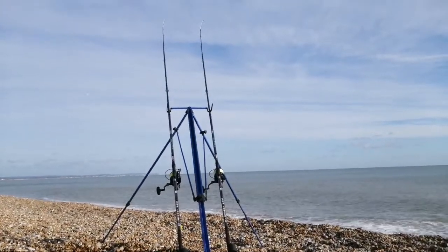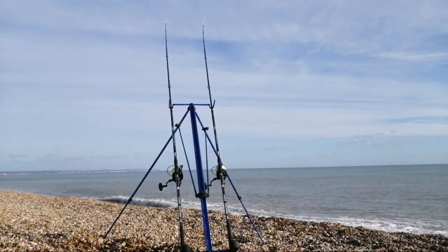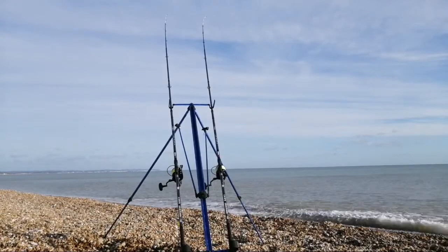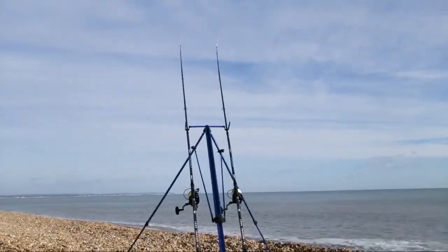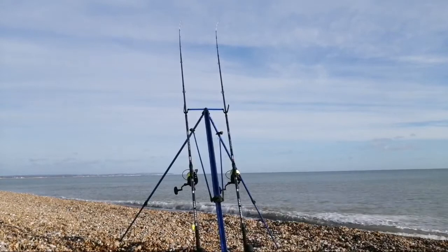Right guys, hopefully you can still see that from there. What I'm going to do is rig up a big bait rig, a pulley rig or something like that, with a couple of squid on the side. I just want to change that over in place of one of the other rods.